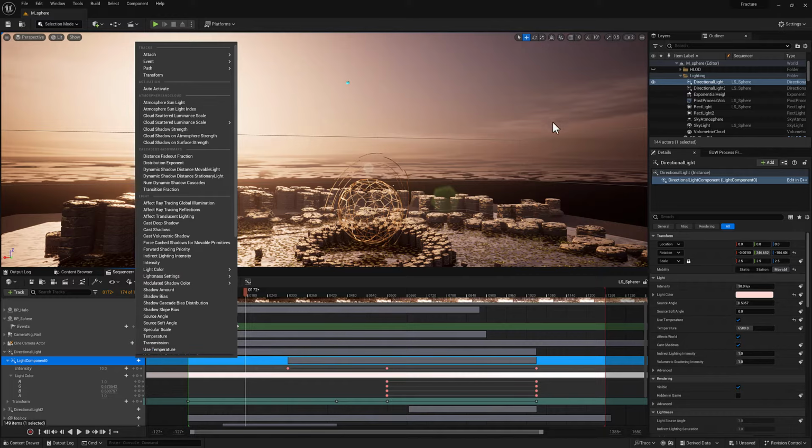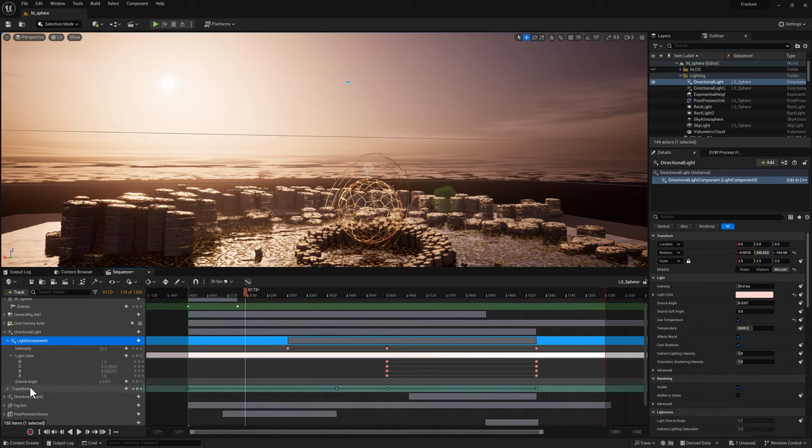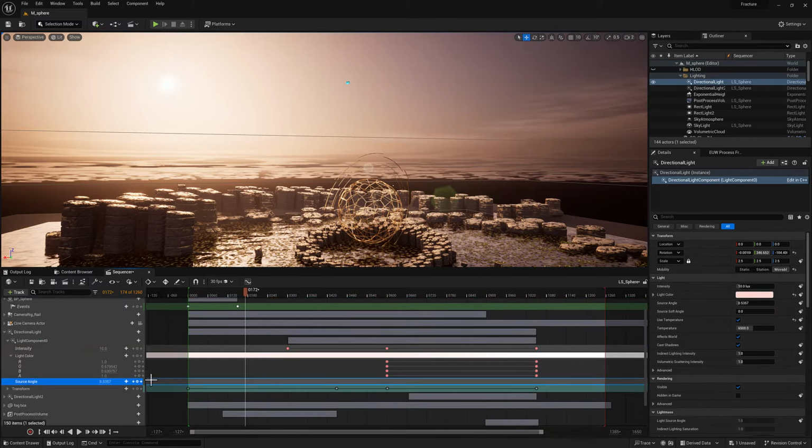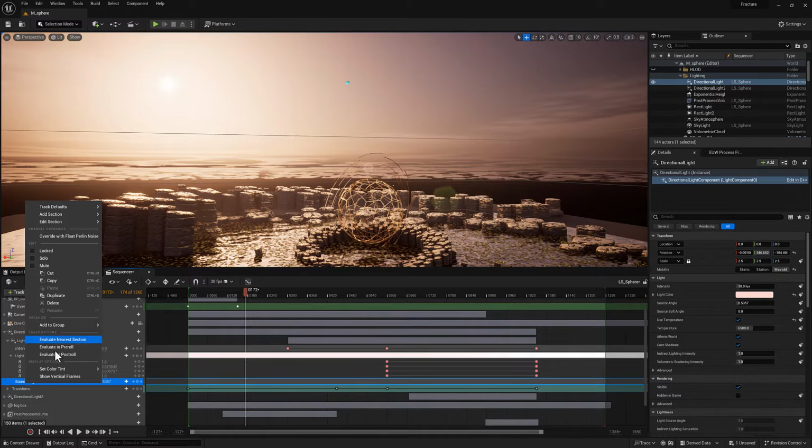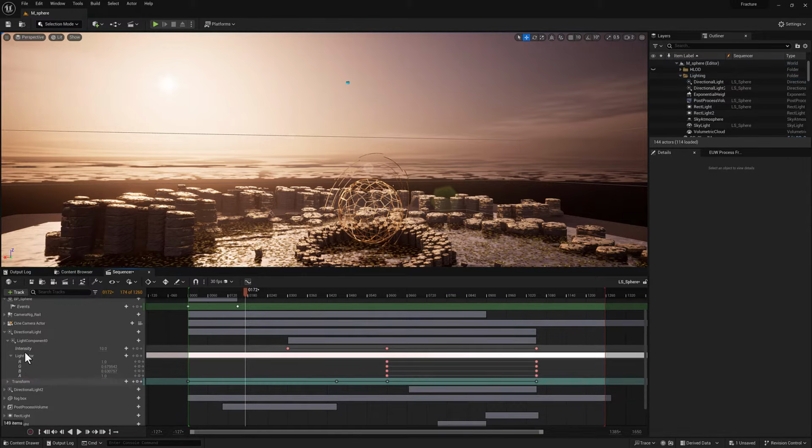There are some scenarios where there are objects that are not available to the level sequence. I'll talk about that a little later on. But this is how you access any of those things, right? So for instance, if I wanted to modify the source angle, I can click this, and now I have a new track that I can modify, and I can key and set those values to be whatever I want. I don't really want to do that. I'm going to delete that. But that's how you add these things.